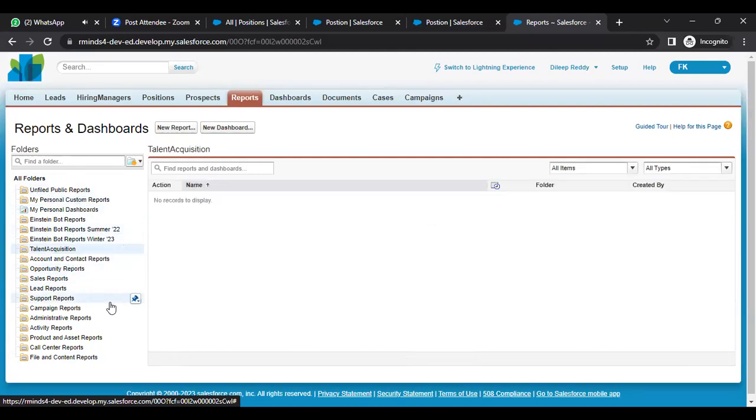All these folders will be lying inside our object called folders. Even when we discussed email templates, we had these folders, right? So all those email template folders and the reports and dashboard folders are all going to lie within the folders object. So we created a folder here today. Tomorrow we will be discussing the 4 report types, and we will be doing a demo on each of the report types. Post that, the dashboards.